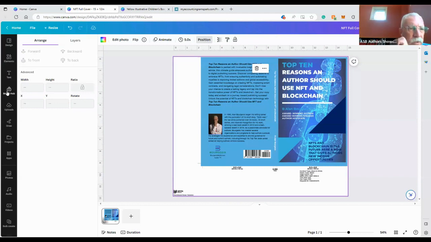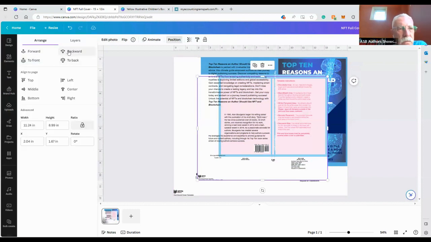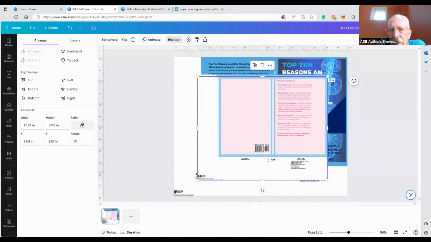Now on the one from Ingram, does that include the spot for the barcode and the author's photo, all that? Yeah, let me go back and show it to you. And that's also the beauty of this, is that you don't have to use what they are providing as far as barcode. Let me pull this one back up. Bring it to the front. Okay, so see, there's the barcode space there.